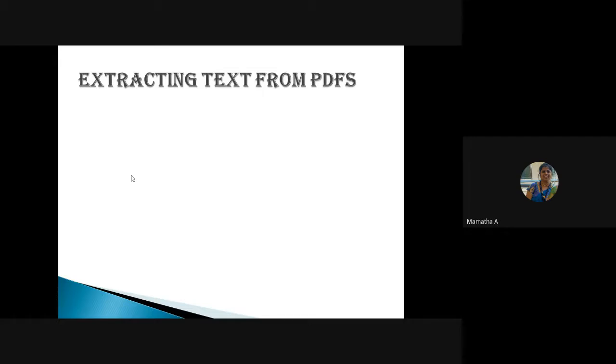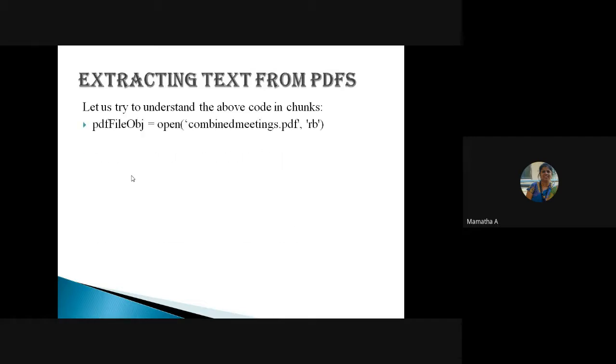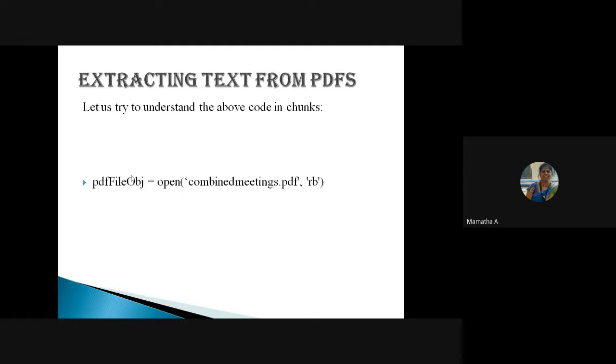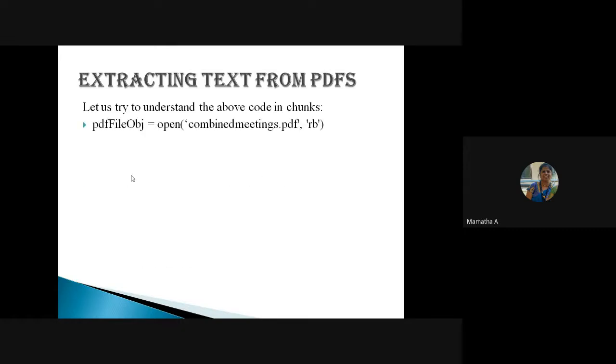Now let us see the program. Before I go for the program, we will divide the program into smaller bits and see how we can extract the text from the PDFs. So, the code in chunks. Actually, I had to show you the code, but I'll first explain it and then show you the code. Right?